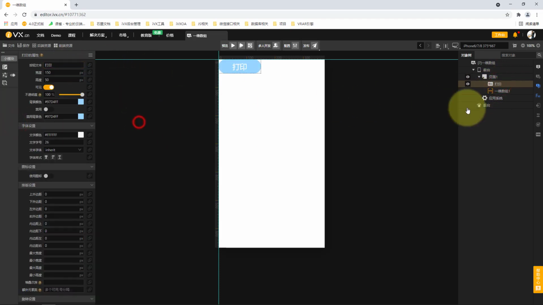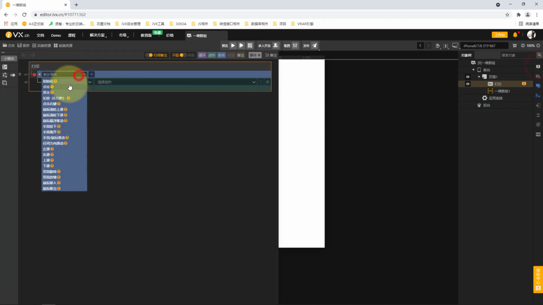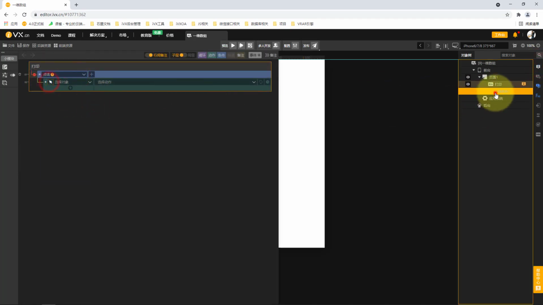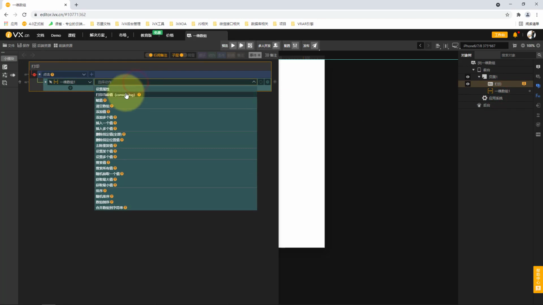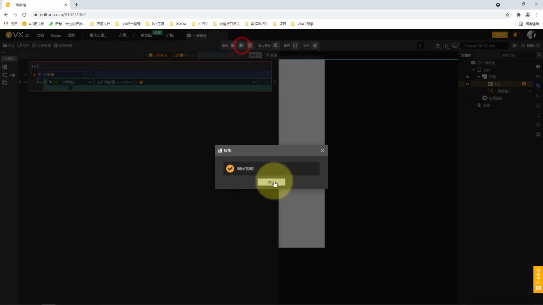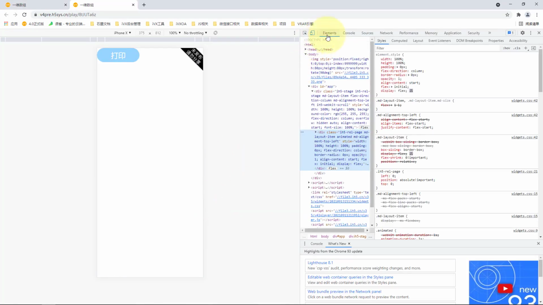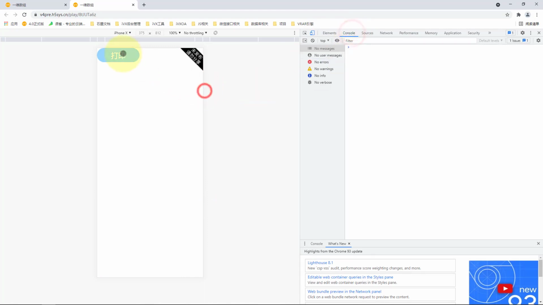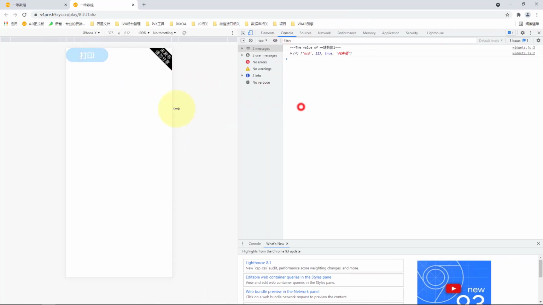When we enter a series of values, the initial value of such a one-dimensional array will be negative. Now that we have the initial value, we will print such a dimension in the workbench group. What kind of effect is it printed out? In the same way, we add a button at the bottom of the page and change the name to our printing. Just now, I told you something.